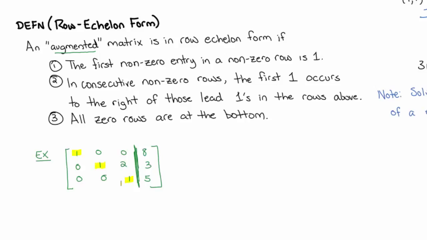On top of that, if I start at the first row here, I notice, okay, it starts with a 1, but if I go down to the second row, the first non-zero element in the second row, not only is it a 1, but that 1 actually appears to the right of the 1 that was listed above it. Okay. Same thing when you go from the second to the third row, the first non-zero element is actually to the right of the first non-zero element in the row above.